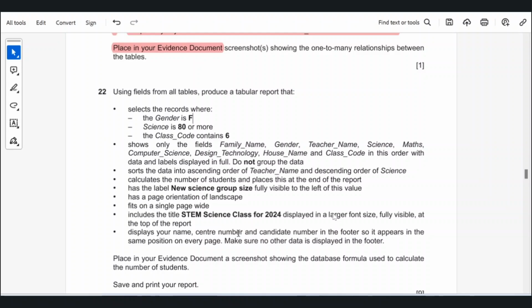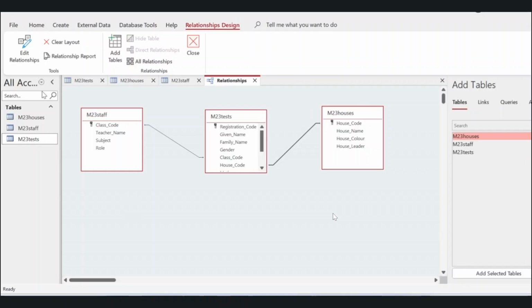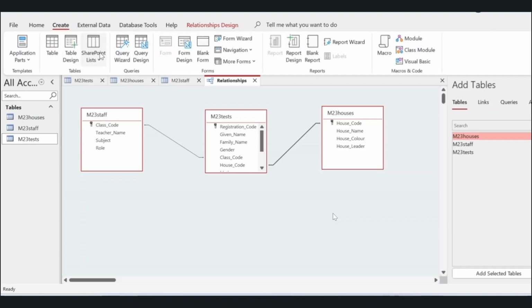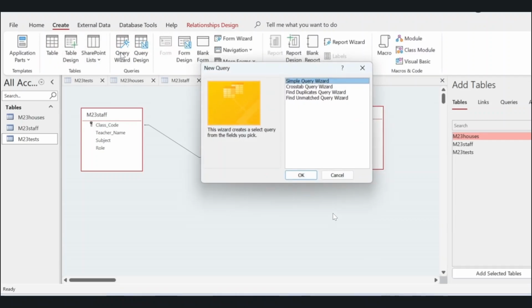Now this part is a report generating. Okay, first we'll make the query. So we'll go to create query wizard, then simple query.